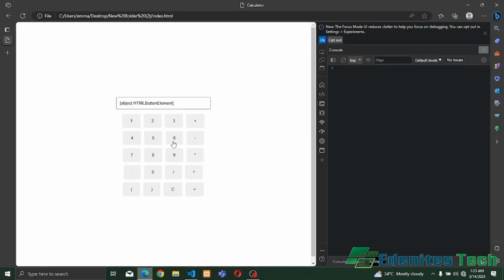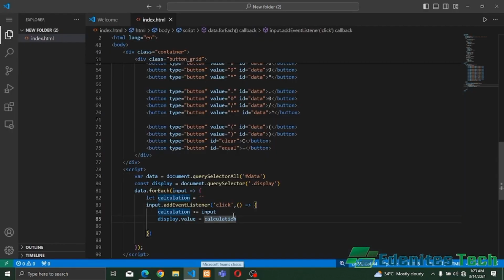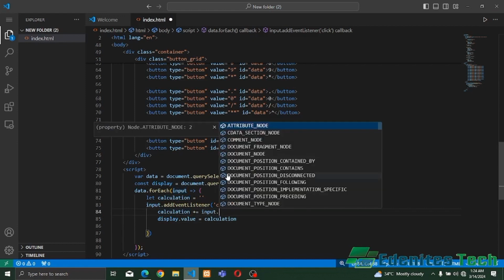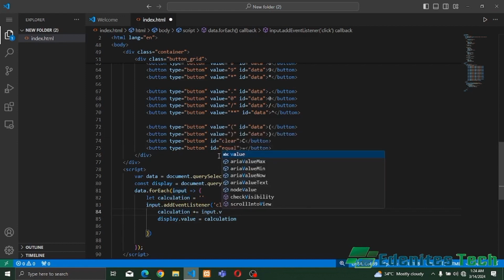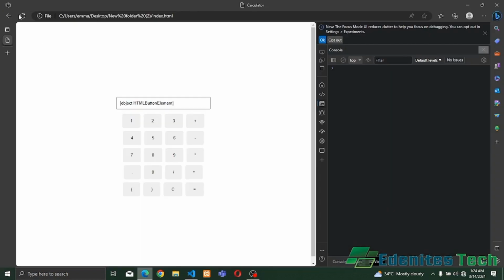Okay, we're having a problem. Okay, we forgot to add the value, because we don't actually want to get the input itself, we want to get the value of the input. So let's save that. So let's reload.